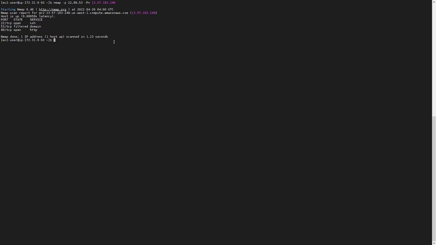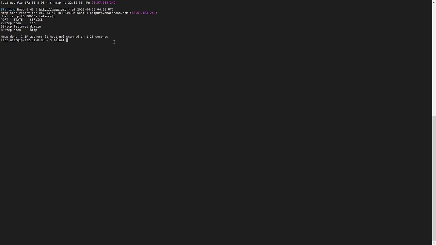Let's try another method. Now let's try something called Telnet. Telnet is a very powerful tool that was previously used back then to connect to endpoints, but the problem was that it was unencrypted. So if someone was able to capture the packets and see what you're communicating to the other side, guess what? It's in plain text. It's literally like sitting on the side, just hearing someone talking about a private conversation right next to them without any encryption or anything protecting whatever they're talking about.